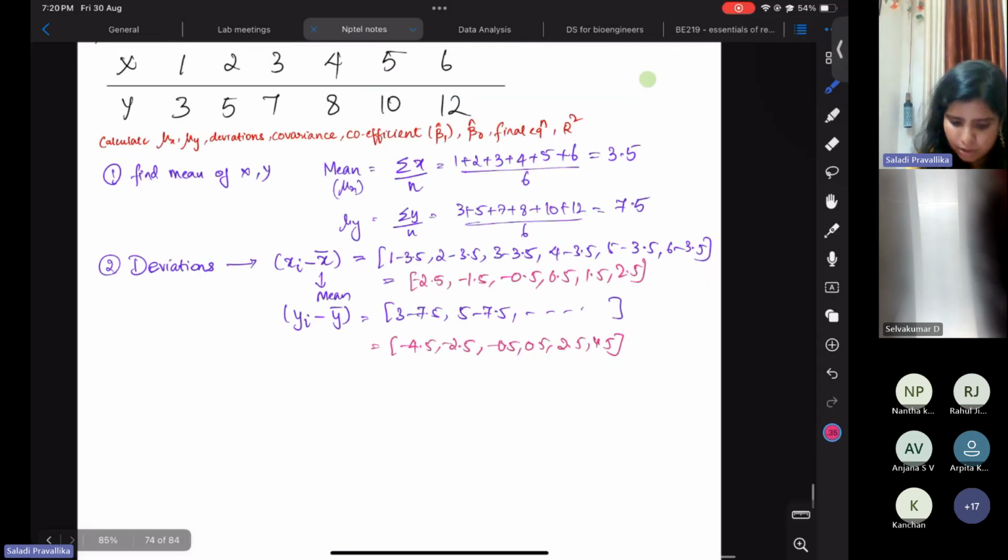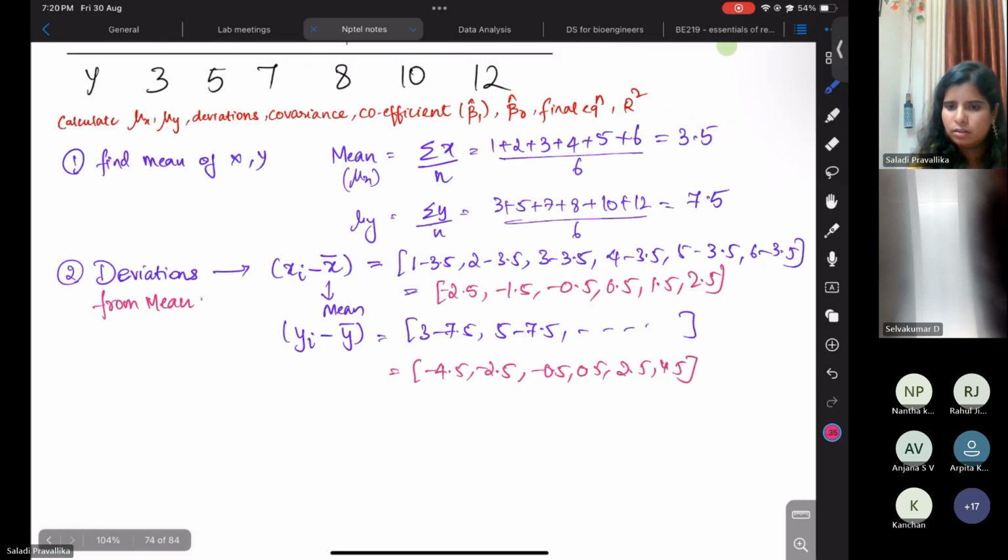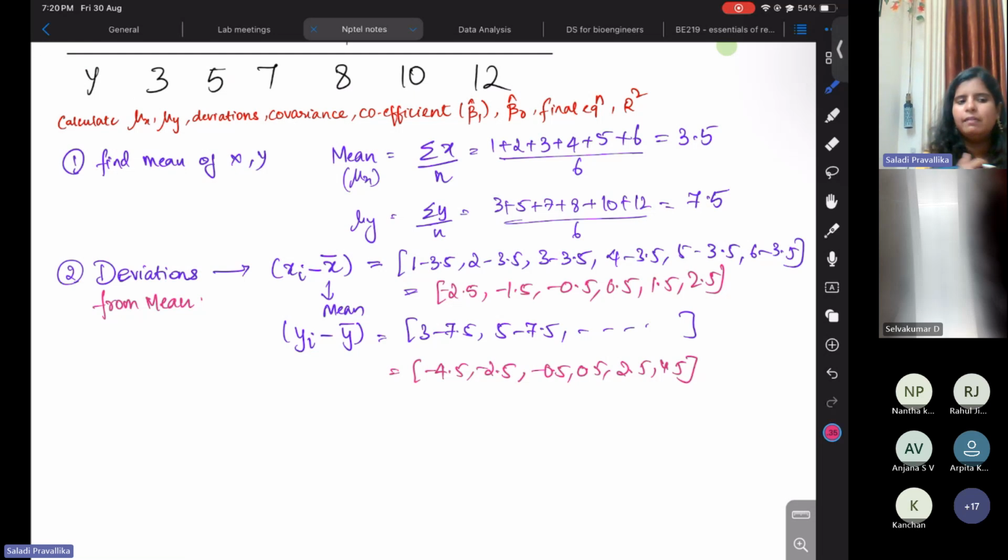Okay, so these are called deviations from mean. So we have calculated mean, we have calculated the deviation from mean.